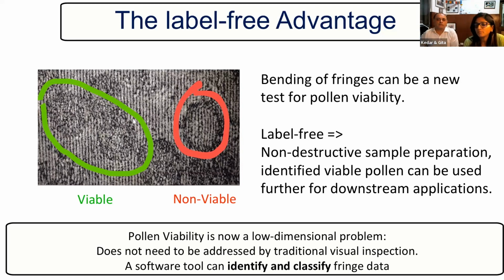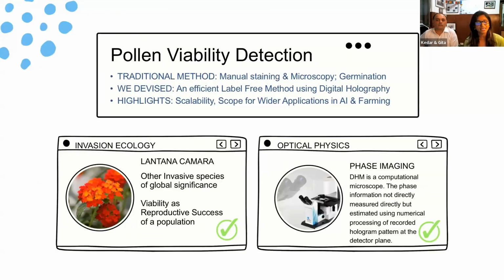the non-destructive sample preparation allows us to use this for several different downstream applications, not just in invasion biology, but also in crop agriculture, which we had not initially thought. To be very frank, initially, the three of us started this whole analysis as a blue sky idea with no immediate application in mind. So Kedar, Suresh, and I soon realized that there is huge potential of such single cell analysis of pollen grains, not just for other globally important invasive species, but equally so in the case of a large number of agricultural crops that we are now keen on investigating.